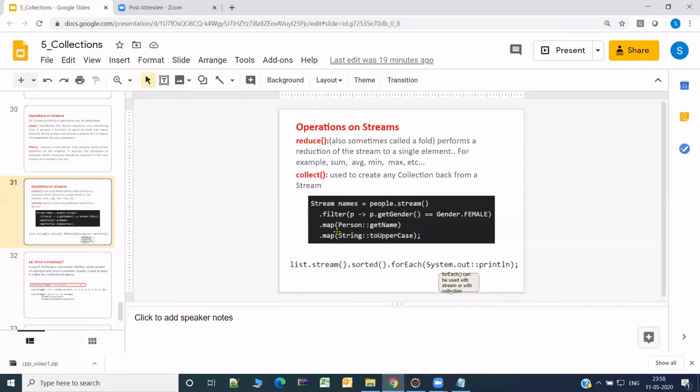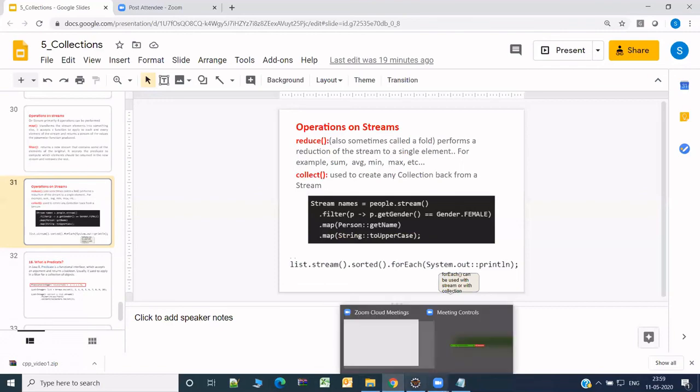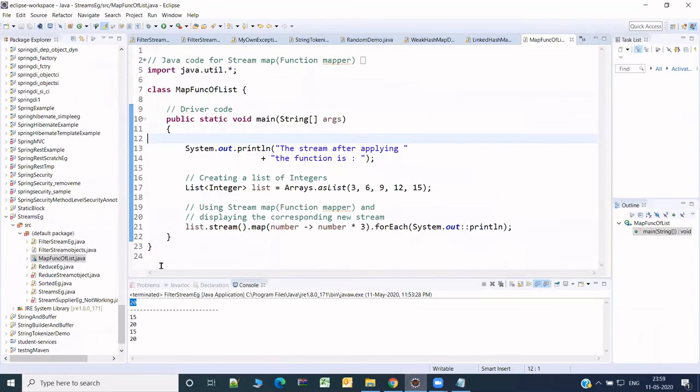So the result will basically have the uppercase names of only the female people. So that is the purpose of map. Let's go and explore an example for reduce.